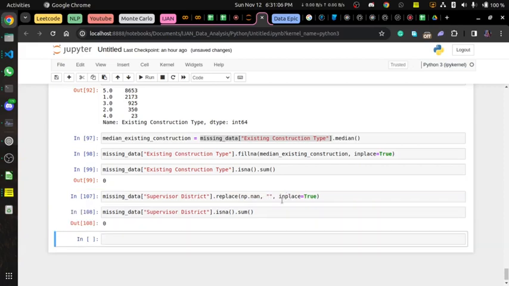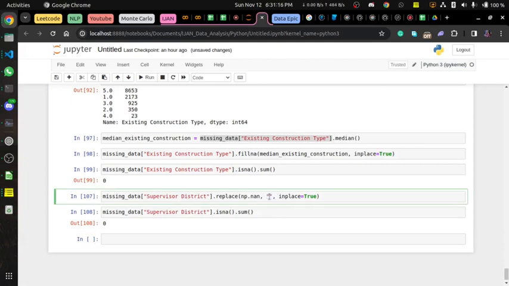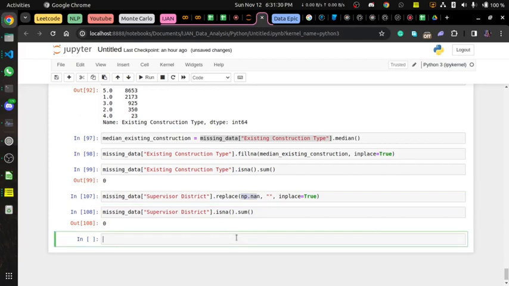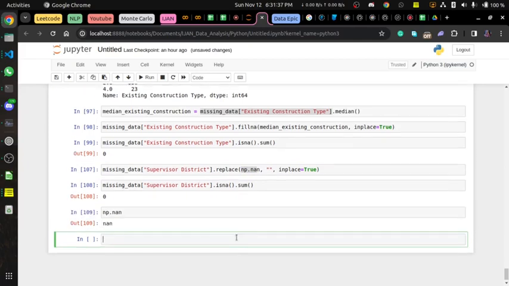Good. So now the point I was trying to describe is there can be some data where there is actually nothing inside. It can be an empty string, which is what I want to describe. So it's possible that it's an empty string. If you run missing data isna, it's not going to work. The only thing it's going to catch is when it is just in this format, NA, like this. That's the result of np.nan. So if I put nan, the result is nan. That's not a number.